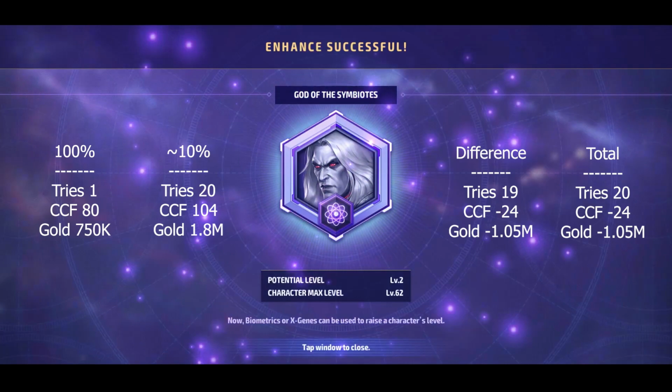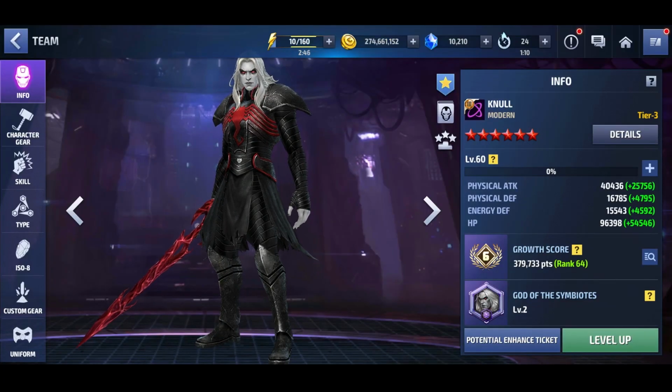In comparison, the 100% method, I would have used 80 CCF or 750,000 gold. This means that in this stage of enhancement, I lost 24 CCF and 1,050,000 gold. Not really the best start, but this method is based on averages, so there's plenty of time in the upgrades to make up that difference.